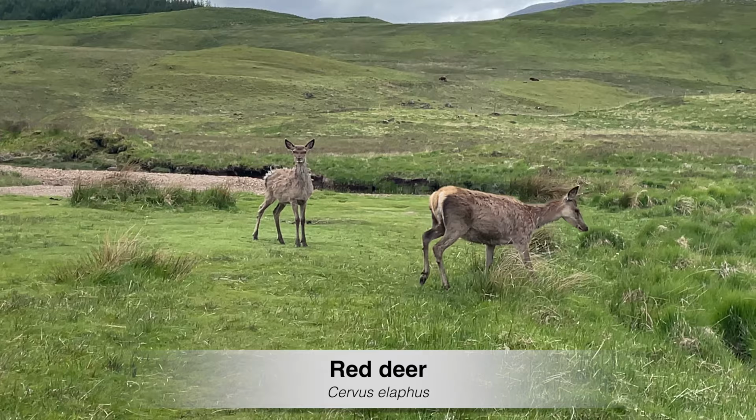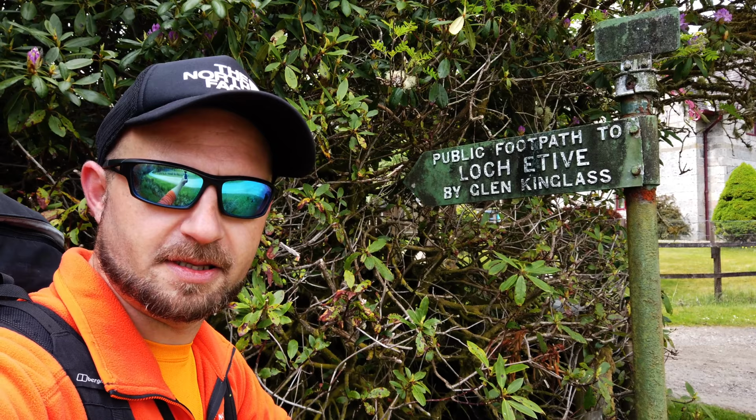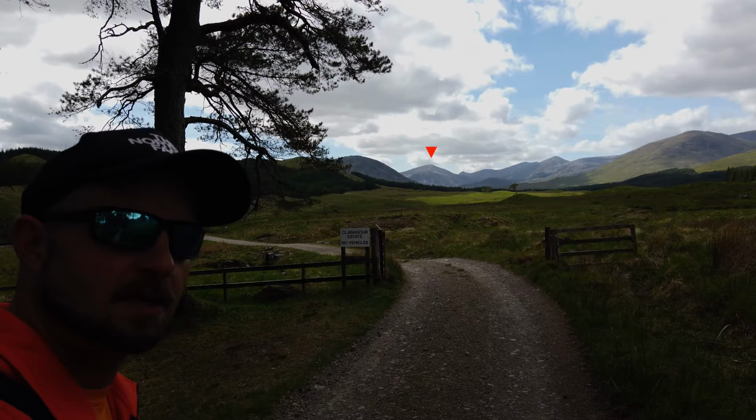Well, here lies the path that we're going to be taking all the way along to Glen Kinglass. There she lies, yonder.